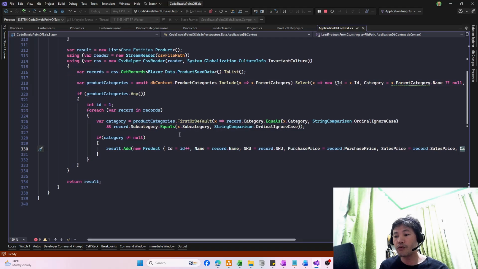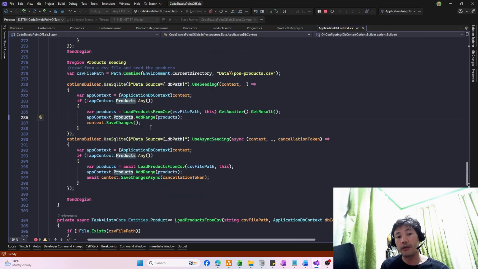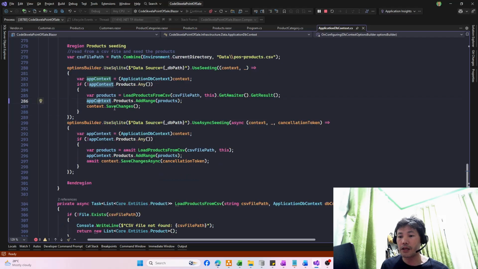So once we've done that, all we need to do after that is just load up or add each of the serialized products from the CSV file into our context. Okay, in this case, I've done it simply by just using AddRange instead of looping through and adding each product individually.